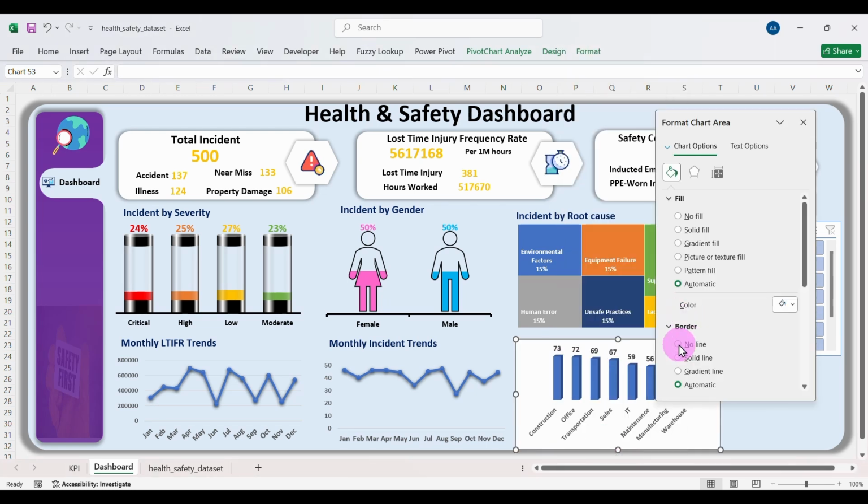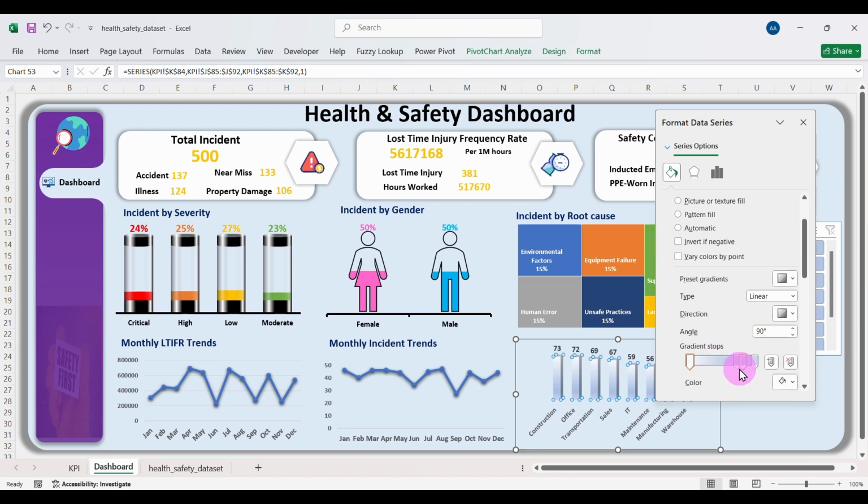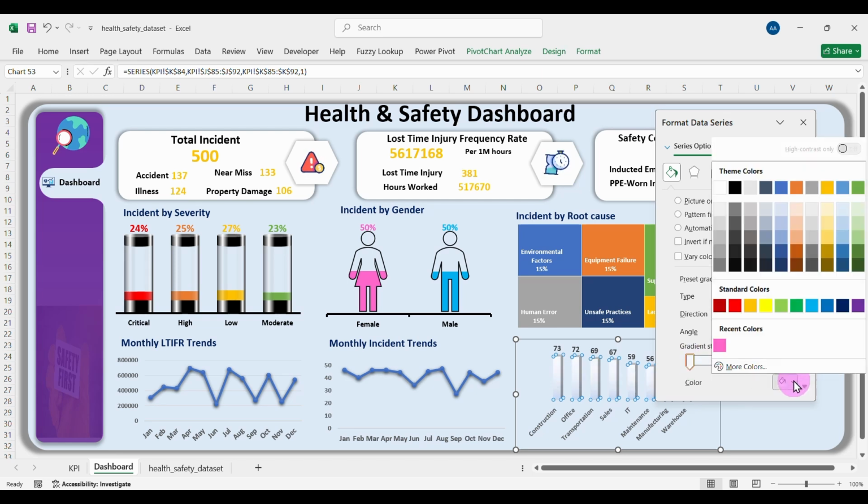Let's right click, let's go to format chart, no fill, no line as usual. So let's double click on the bar chart. What we want is gradient fill. Okay, so the gradient fill we want is, let's get rid of the two blocks in the middle. You can press the delete button from your keyboard or press here.